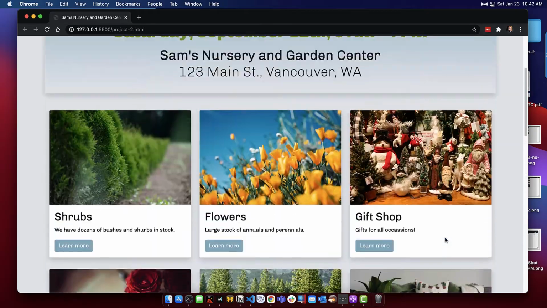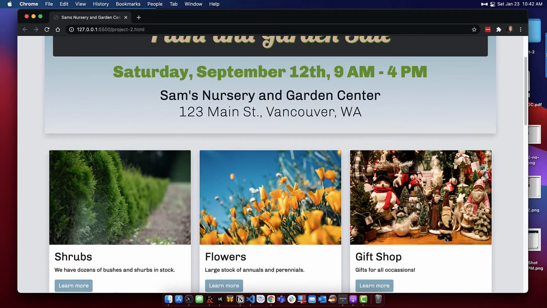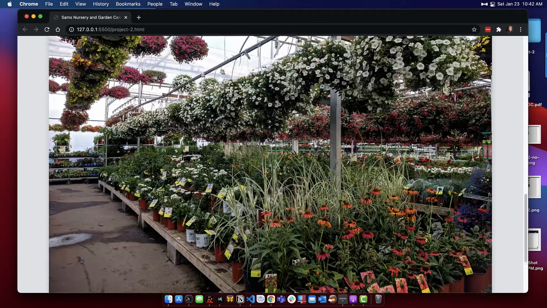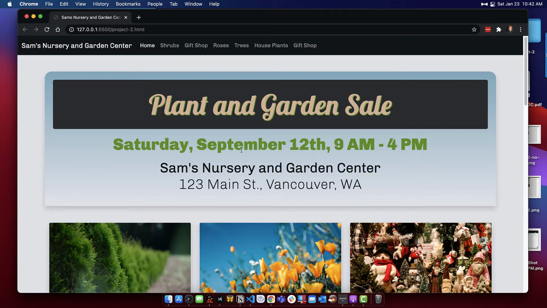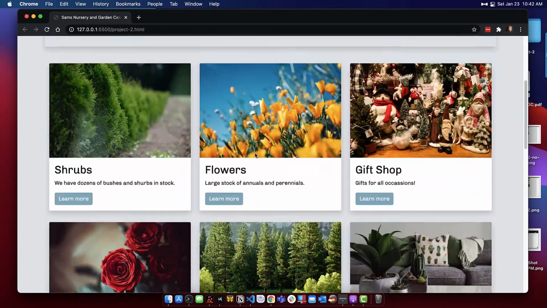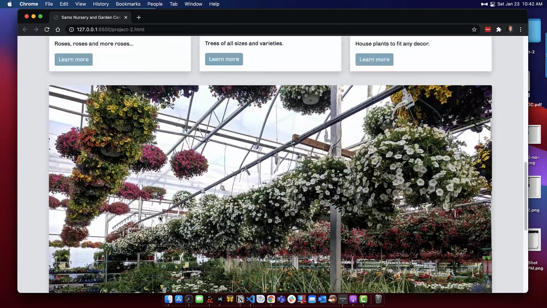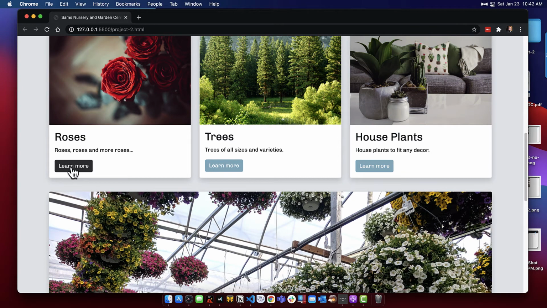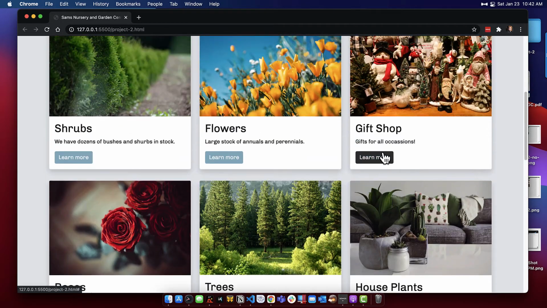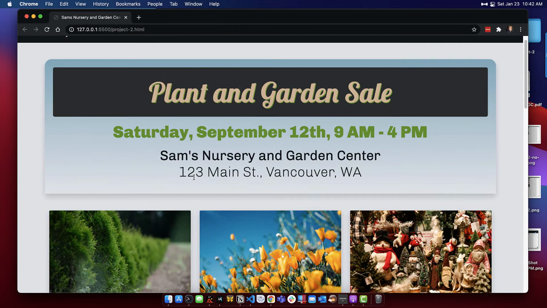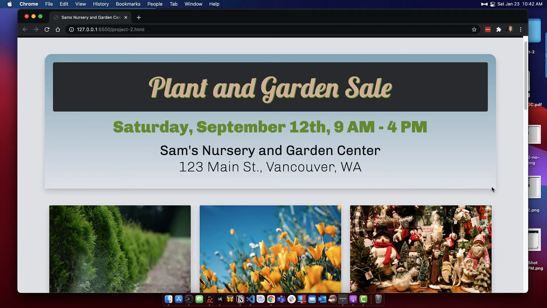The other thing that I want you to notice, and I did use CSS to style all these links. So the only CSS I used was up here a little bit, and for these links. And I did also change the default blue color for these links here within the cards. The other thing I want you to notice is the drop shadow of each of these elements.